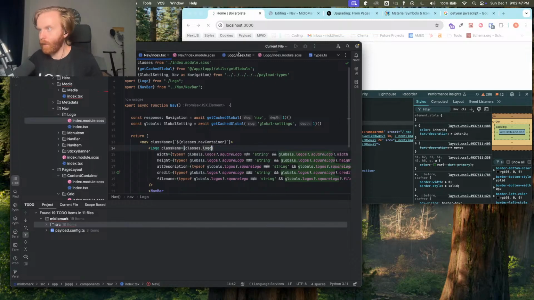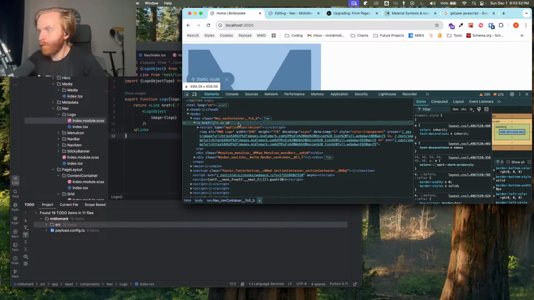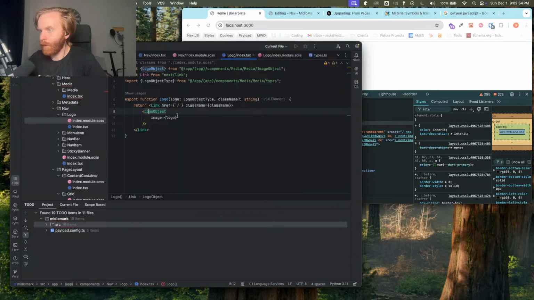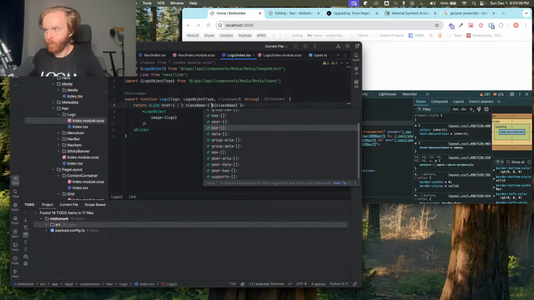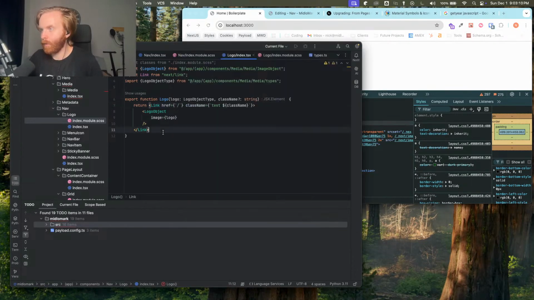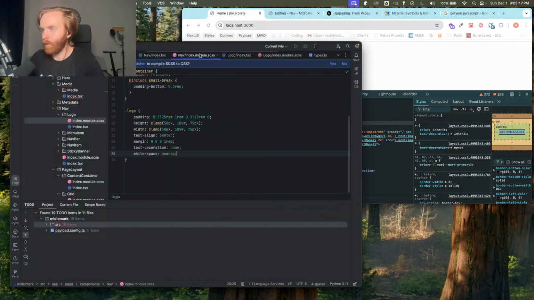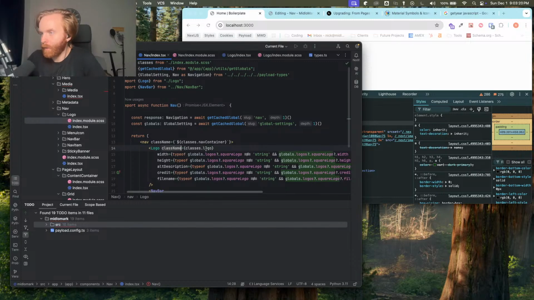Okay, so that's good. Passes down to the logo, which is showing up. But for some reason, we're not seeing any className. Just do test to see if anything shows up. Test undefined, okay. So it does show up, but this does not pass down.